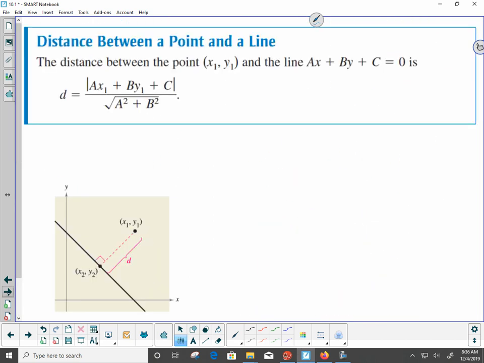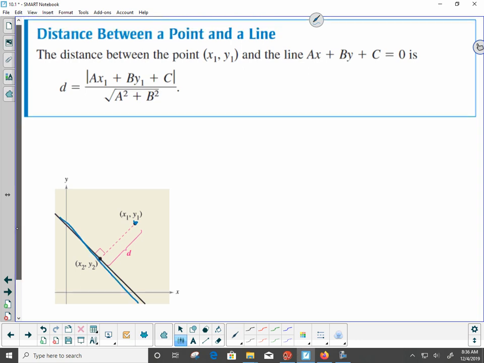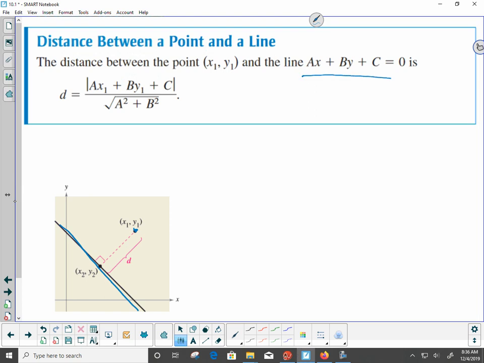Oh gosh, no. Because now we have to do the distance between a point and a line, so we can find the area of any triangle. This is a formula where you take a point that's not on the line, and you find the distance from that point to any line. In order to do that, the line must be written in standard form, so it has to be set equal to 0. That's the part everyone forgets. Then the coefficient of x is a, the coefficient of y is b. And you just plug into that formula. So you ready to do one?